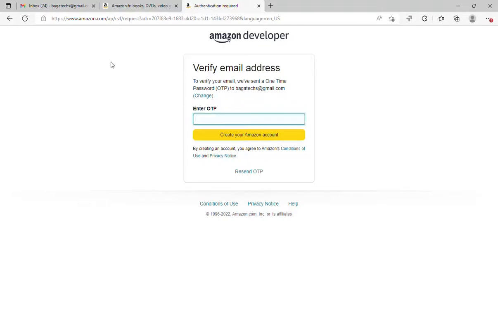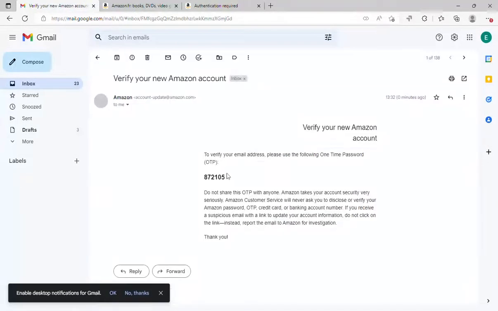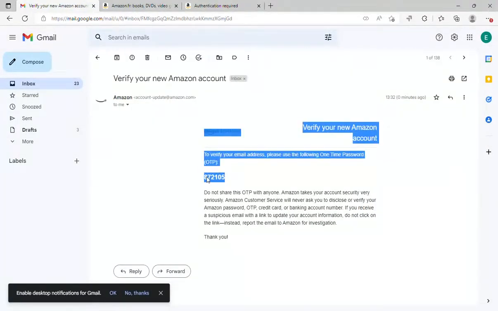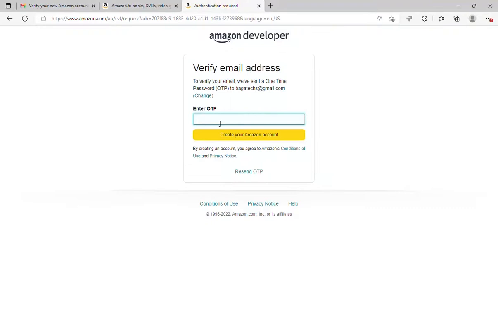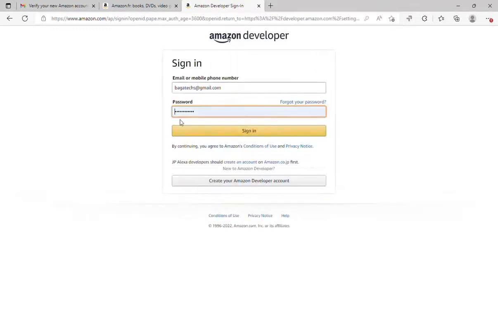And they will send an OTP to your email address. So just go there and copy the code, then verify your email address. Then that's all. Now you can sign in.